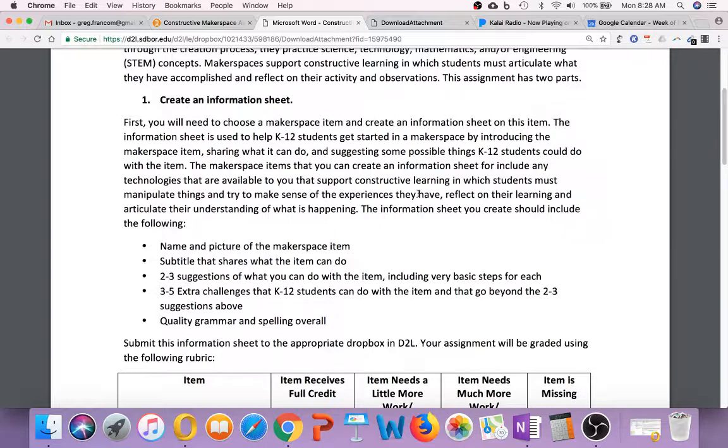And so as you learn about makerspaces this week, you'll get an idea for what ones might work in your classroom. But I did want to mention that this bin is available for checkout. It just might not be available the entire time until this assignment is due, but it is available to you if you wanted to check it out. And it can cover a whole class, I think. Usually your whole class can be engaged with the bin as long as students are in groups of 3 or 4 for each item. So that's something you could think about for the next part of the assignment.